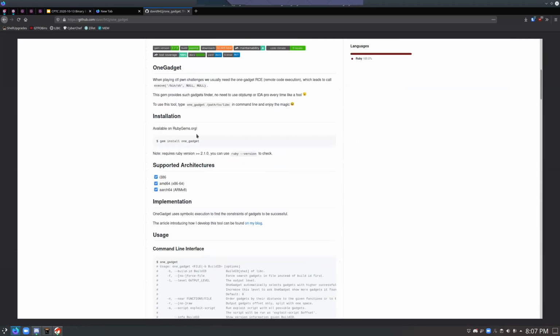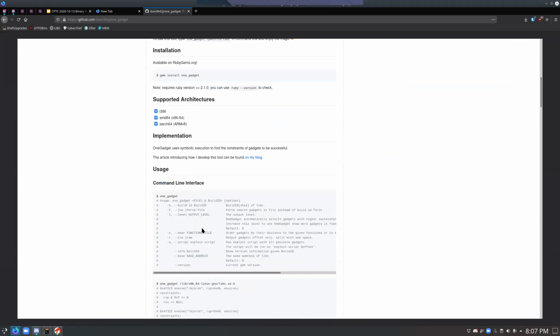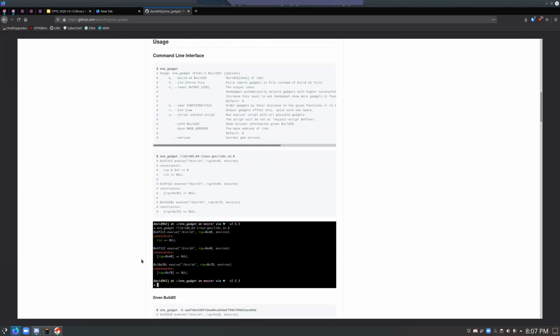Once we start the demo, I'll post this link in the chat real quick so you can install it for yourself if you want to use it. Basically, when you run OneGadget, it'll find the offsets in libc. If you go to these offsets while meeting these constraints, boom, libc will just spawn a shell for you, which is perfect. It's exactly what we want as a hacker. Of course, that means you need to meet these constraints.